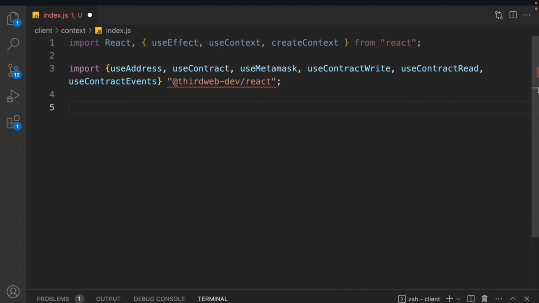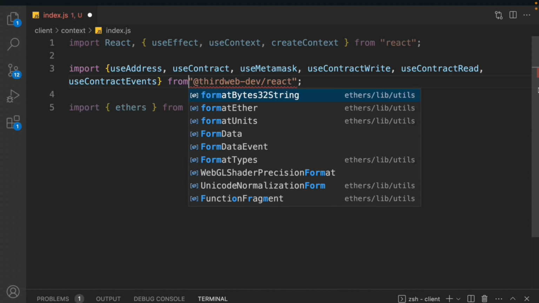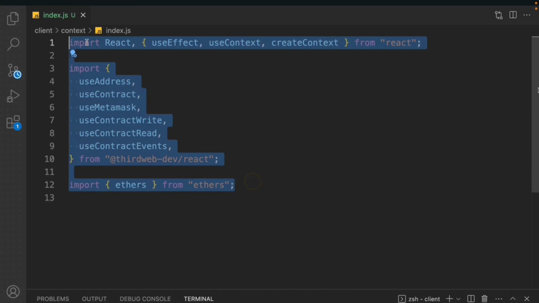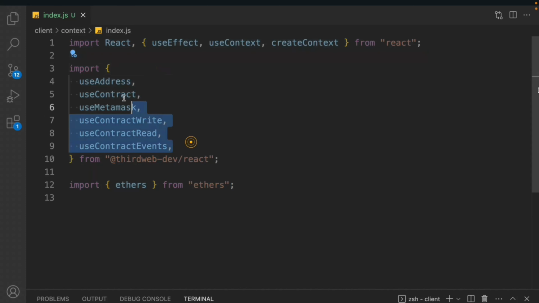Let's come down. We have to import the ethers package, and that's coming from ethers, and here we have to provide this from. So we have imported all these functions which we need in our application. So we have useAddress, useContract, useMetamask, useContractWrite, useContractRead, useContractEvent, and these are the important functions we're going to use over and over again to interact with our contract for reading, writing, and events. Okay, that's a pretty simple thing, and I'm not coming up with this because everything is available in the docs, and from there I'm getting all of these functions. Looks pretty fine. We have done all the imports. That's pretty amazing. Hope you guys have understood.